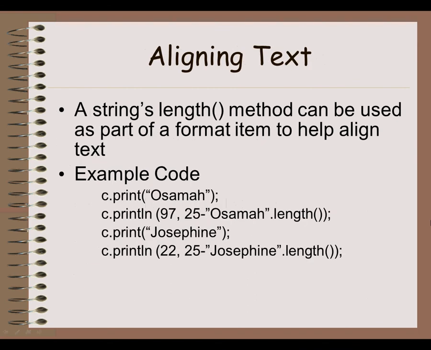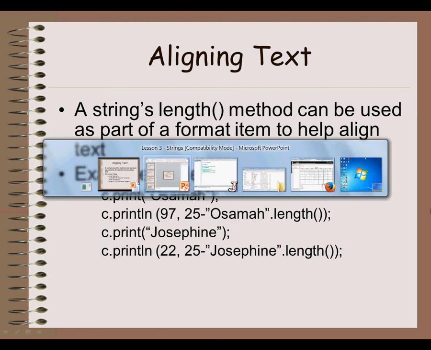Another useful way of using the length method is to help us with aligning our text. We talked before with our output about how to format stuff nicely by providing a field length, or the number of characters that we're going to display our output in. Now, when I do this, I could output somebody's mark, in this case Osama. Well done, Osama, getting 97. I can output his mark, and then I can output it in a field of 25. But because I don't know how long this string is going to be, if I want this to be lined up in a column, I can just subtract out the length of the name.